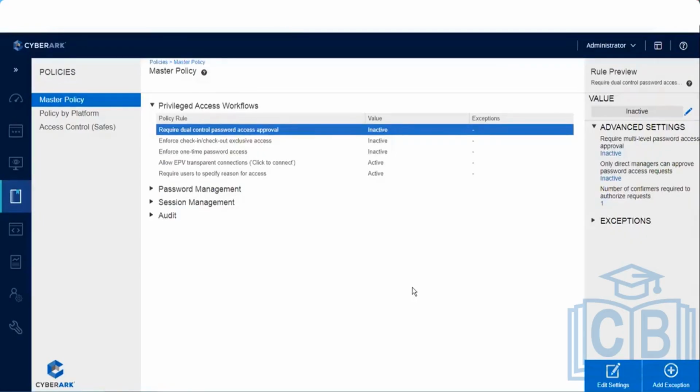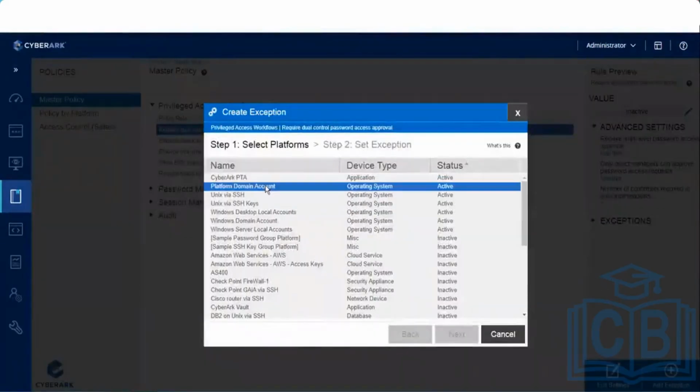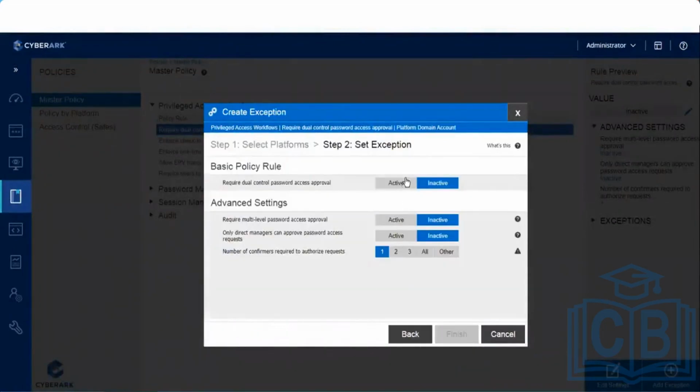Now click on Add Exception. Below we can ignore the option require multiple passwords. We can ignore that. Click on Finish. The number of confirmers required to authorize a request can be 1, 2, 3. 1 is enough, we just test this.